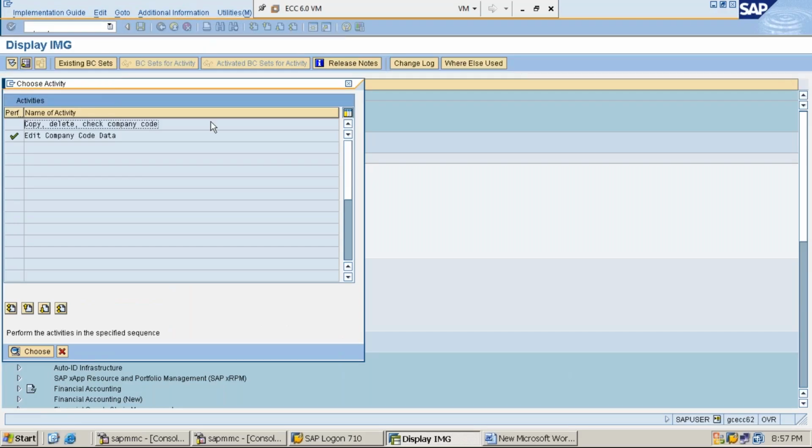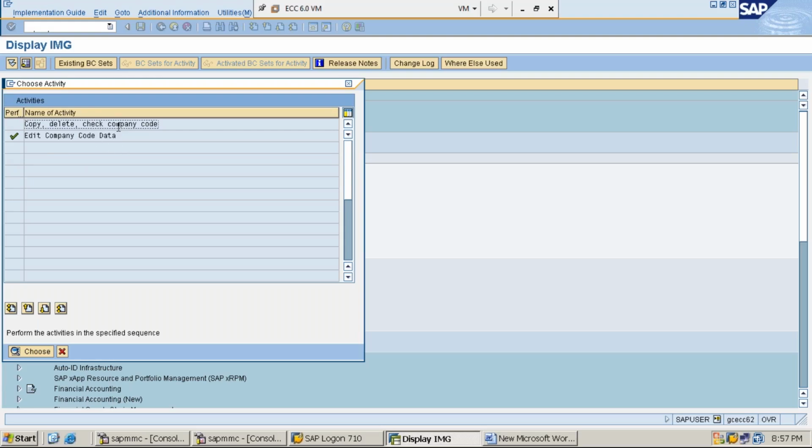See, here one more thing we need to understand. If you observe your notes carefully, I've mentioned double click on edit company code. I have shown you creating a company code using the second option, that is edit company code data.